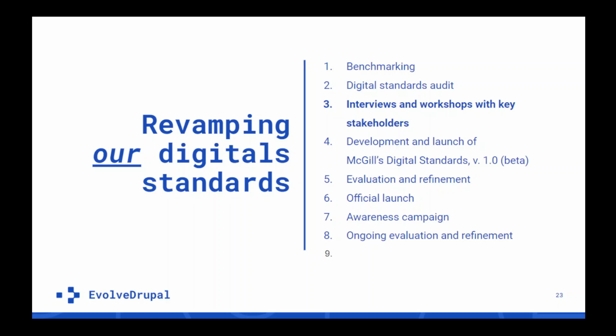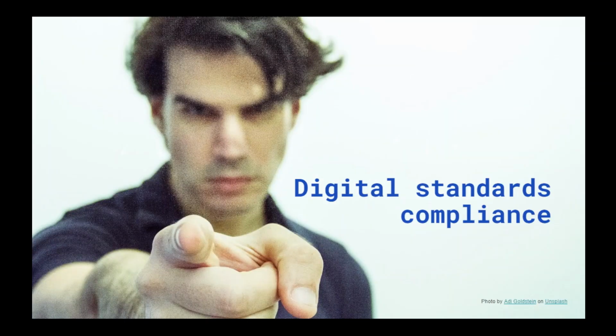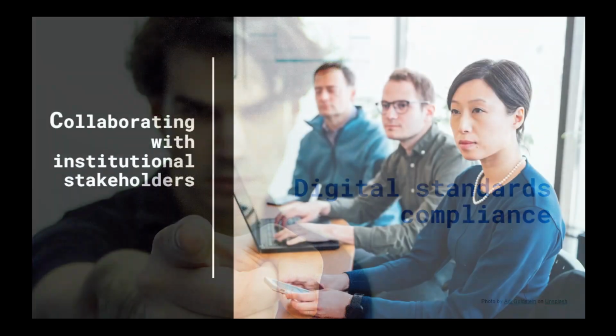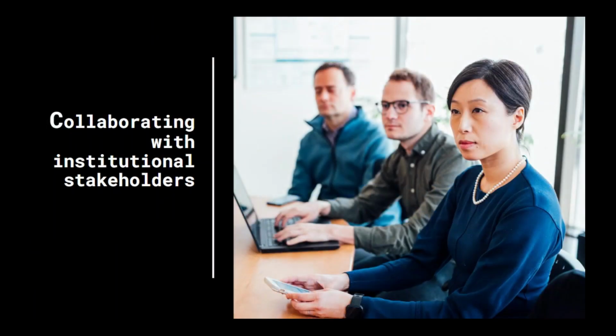Then we conducted interviews and workshops, which took months, with key stakeholders across campus. These were people in legal services, various teams in our IT department, our libraries, our equity team, and our Office for Student Accessibility, Achievement, and Success, which at the time was our Office for Students with Disabilities. So really a very broad cross-section of people across our community. Again, these were the people that often had to play this role, if you remember this slide, of telling people to put the brakes on. So they were the biggest partners with us in this project.